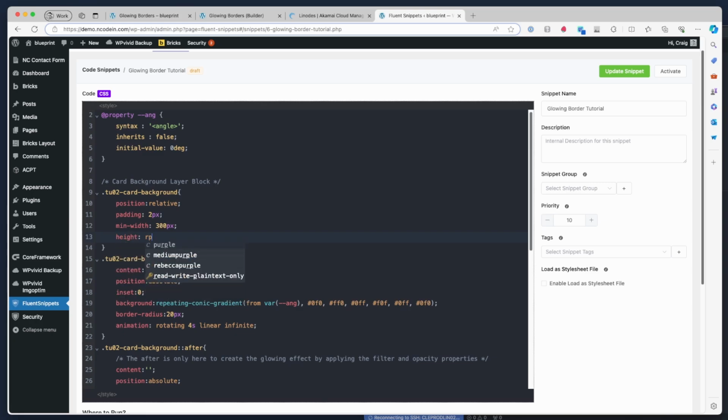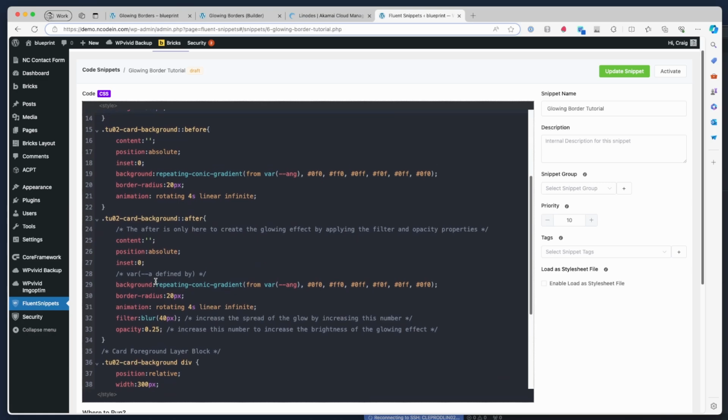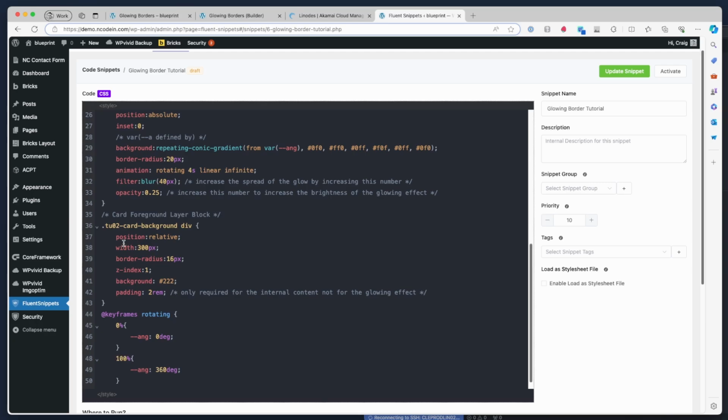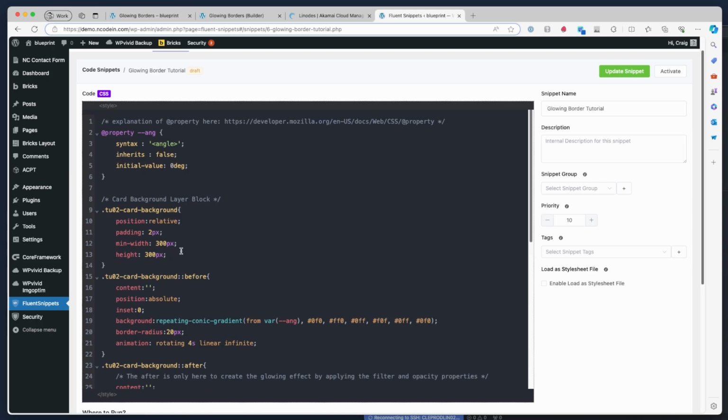And the other thing that was important, it's already done. So this is the inner card, the foreground where we put all the text. We've got the z-index there, and we've got position relative, 300 pixels wide if we need to set any kind of width on it. So yes, these are all there for reference, and I'll include these in the comment below.